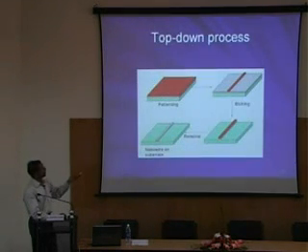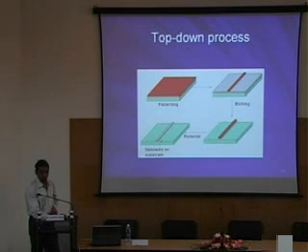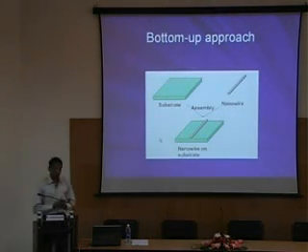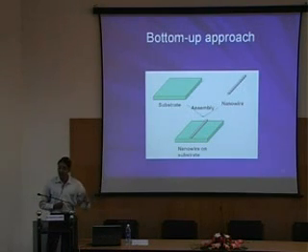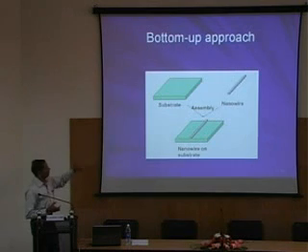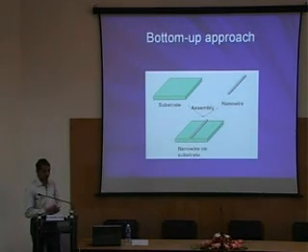In a conventional way, for example in a top-down approach, you can define a nanowire on a silicon substrate using the existing photolithography methods. But if you want to use the bottom-up approach, you grow the nanowires elsewhere and then you bring them and assemble them on a substrate in order to build your devices.